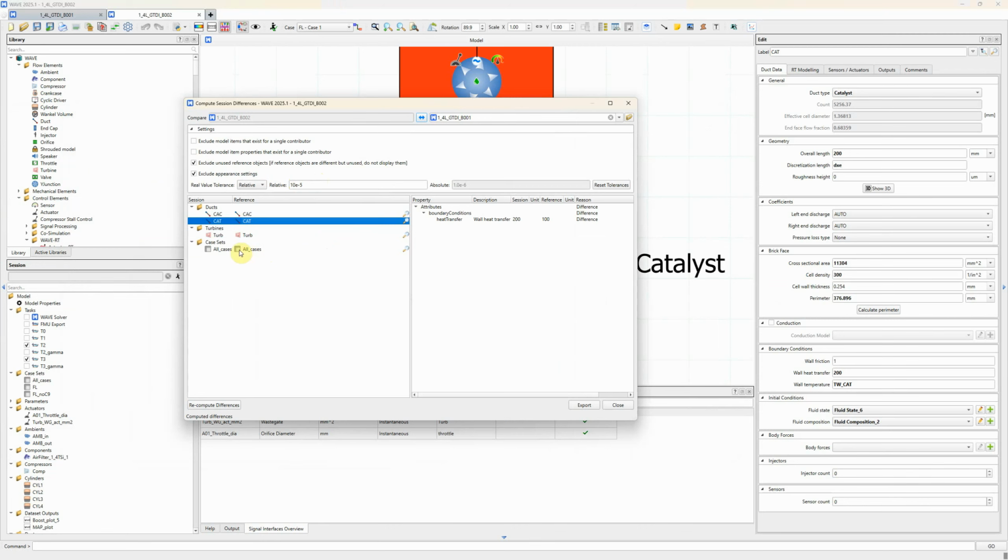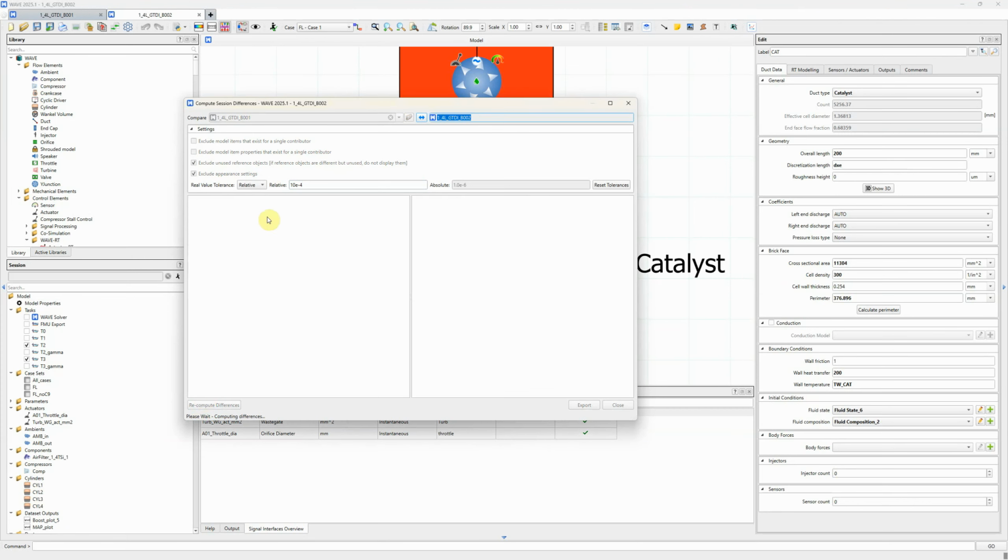For example, here there's a difference highlighted in the case table, but the difference arises from a round-off of the ambient pressure, which can be excluded by resetting the tolerance. Collectively, these small enhancements streamline the comparison workflow and ultimately save our customers time during model development.